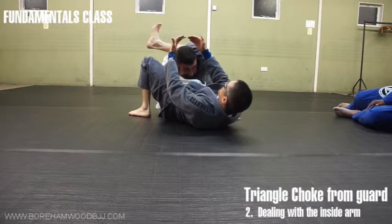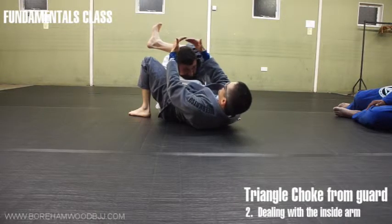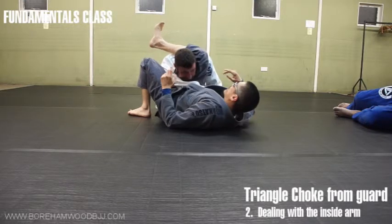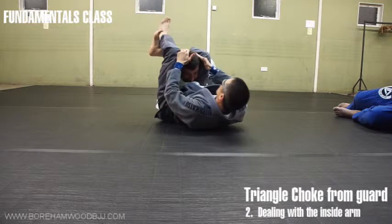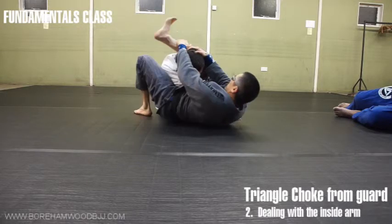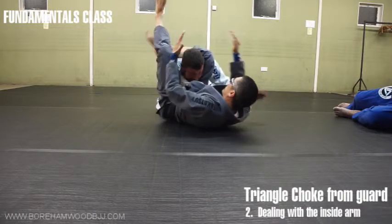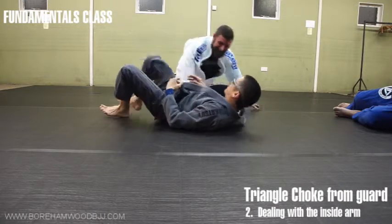Use your arm, but this is not what finishes. Your hands are simply there to stop him posturing — so you could just hold on here. It's like three or four things at once. I'm going to adjust, hips up, squeeze, legs up. And it's a horrible strangulation. It's very, very hard to get out of.